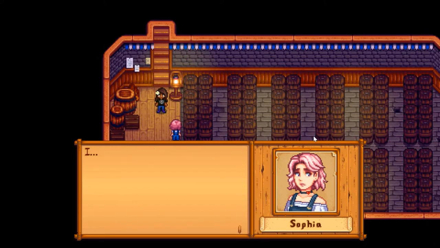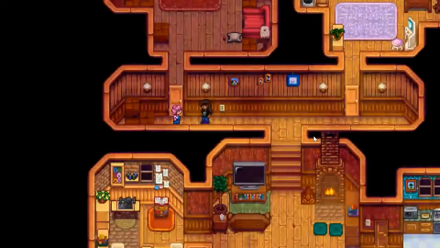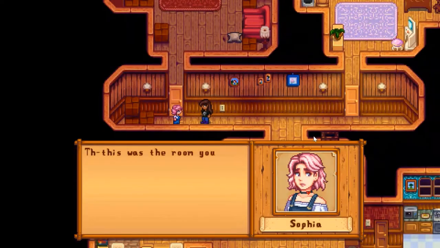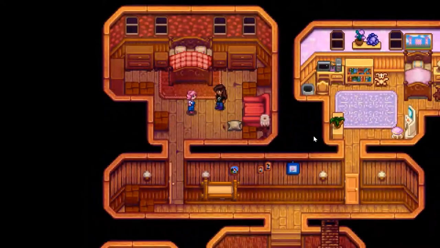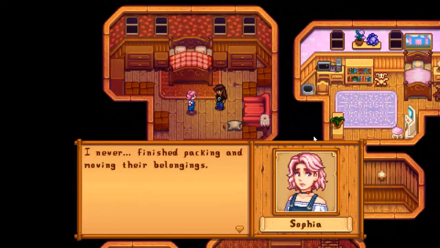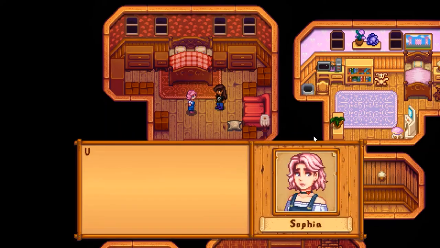Hey, let's head upstairs. I want to tell you a little about my parents. Okay. This was the room you found me in last time. It's my parents' room. Come inside. Oh, what's going on? I guess she's kind of dealing with it a little bit better. I never finished packing and moving your belongings. I guess part of me thought you'd be gone, really gone, if I did. My mom and dad. Oh, please don't get upset.